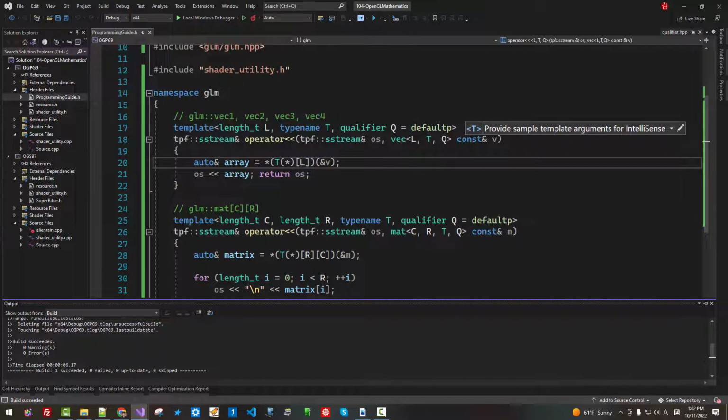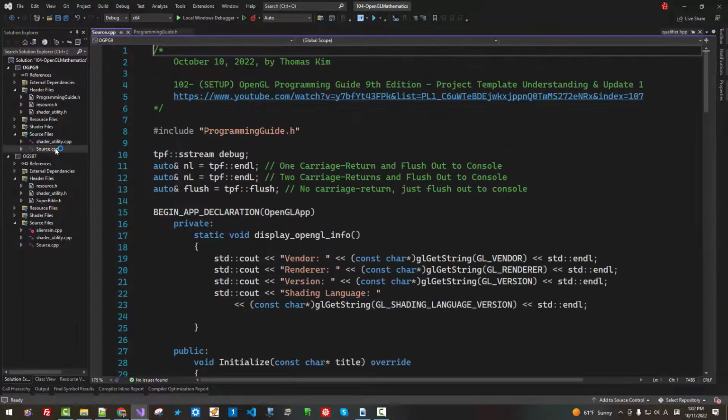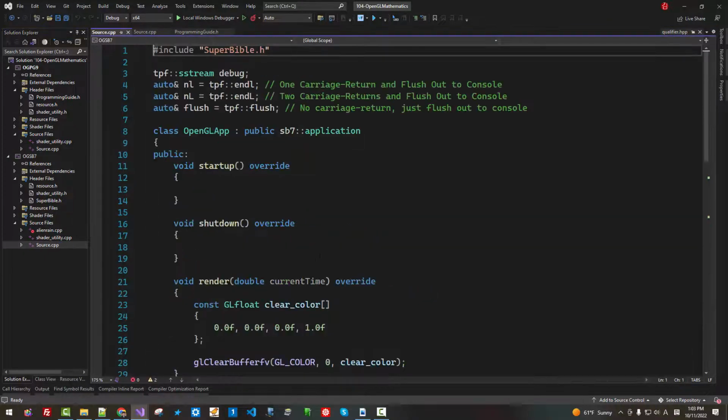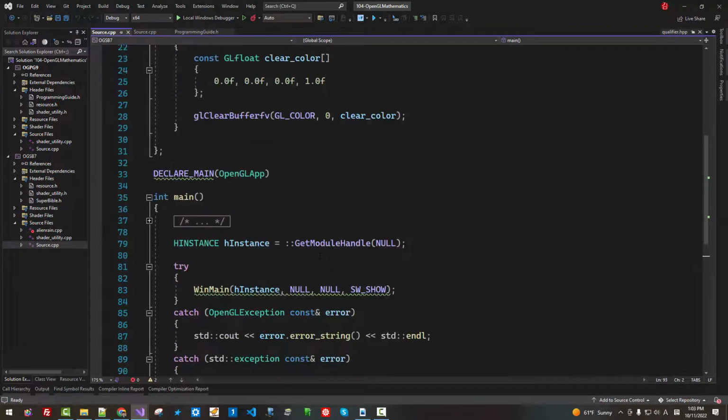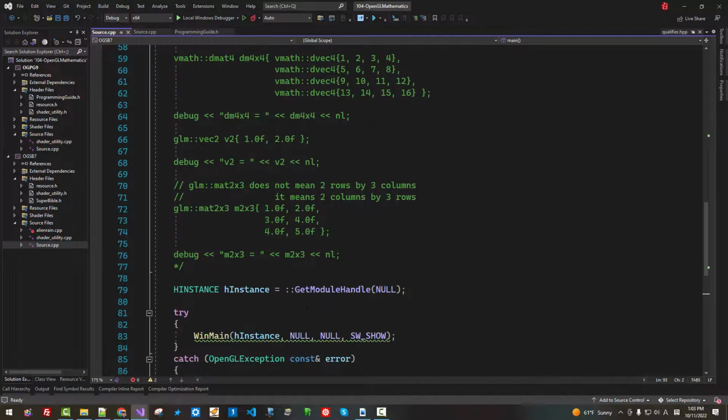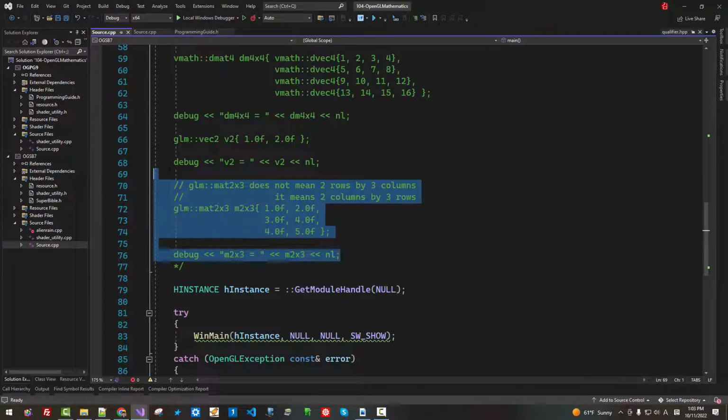Now close it. In this file, source.cpp, Ctrl End. From this file, Ctrl End. I will copy this part.